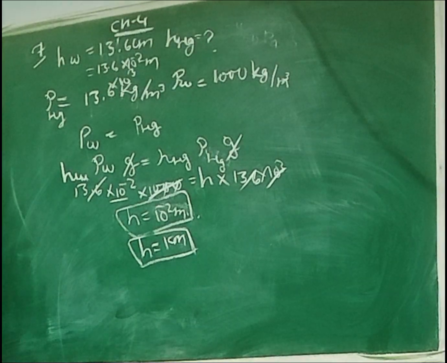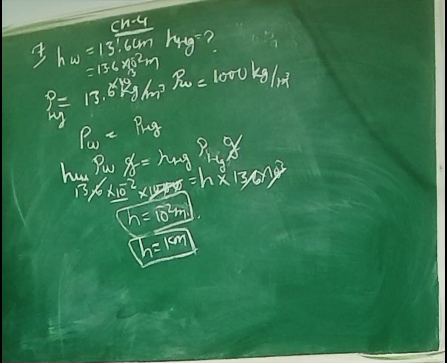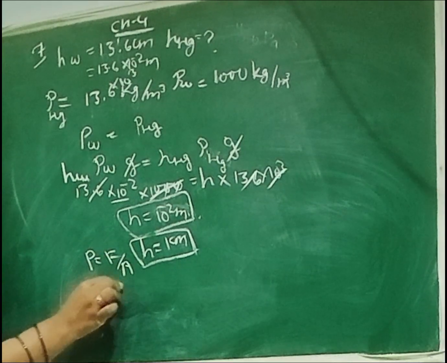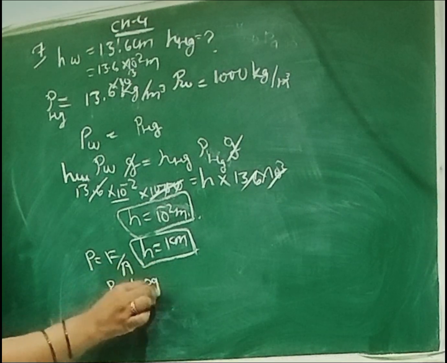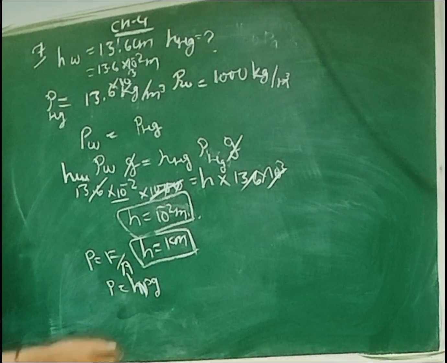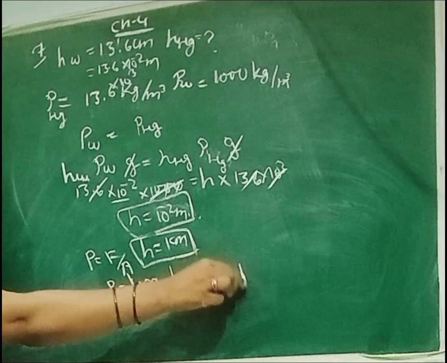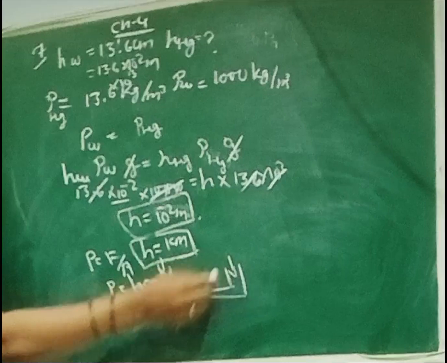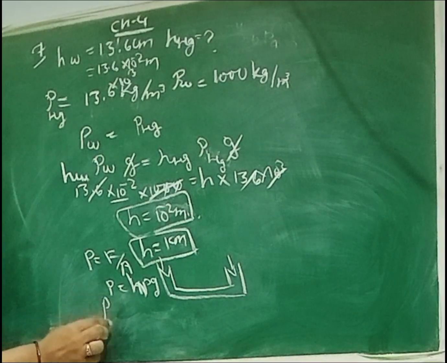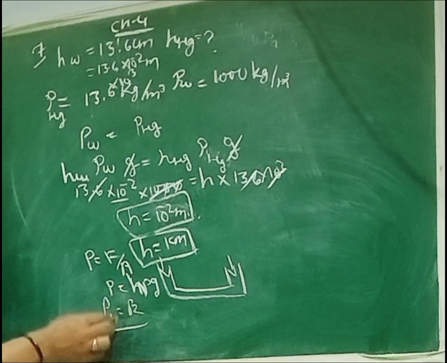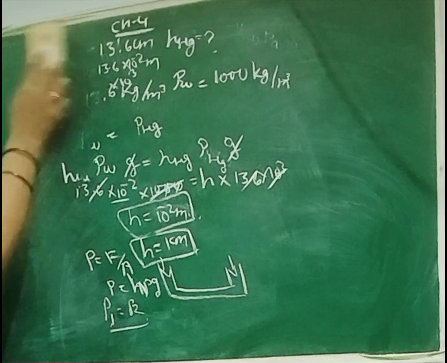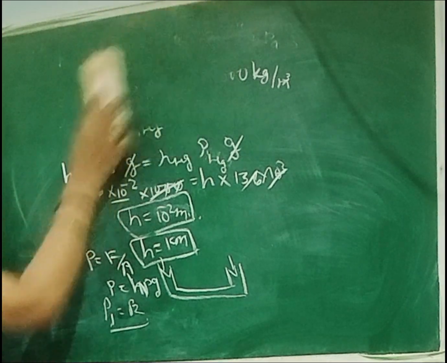This is your answer। Only these two formulas will solve the whole chapter। One is P is equal to force upon area and second P is equal to H rho G. The next thing you need to remember that whenever Pascal's law is applied, pressure applied on the first section is equal to pressure applied on the second section. So always you will use P1 is equal to P2 and then you will use these two formulas and solve the question. Okay? So today we will do till here only. The next 7 questions we will do in the next exercise.